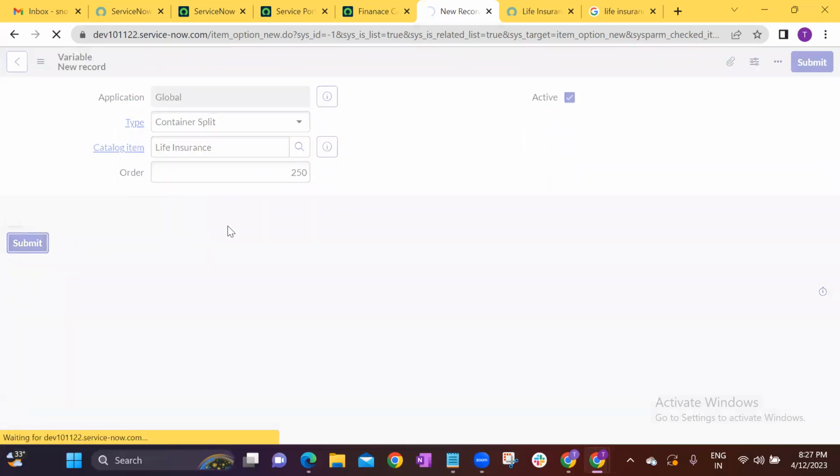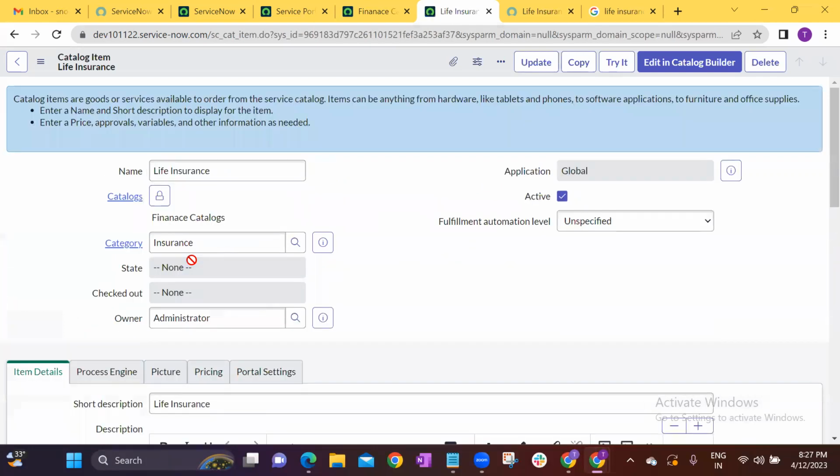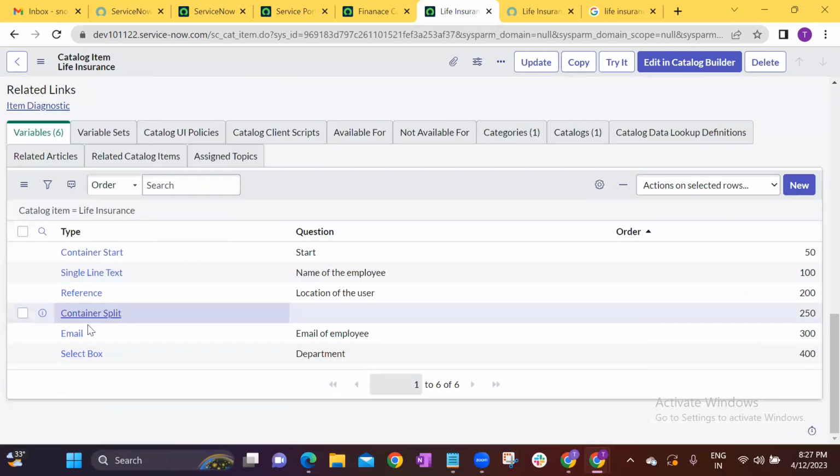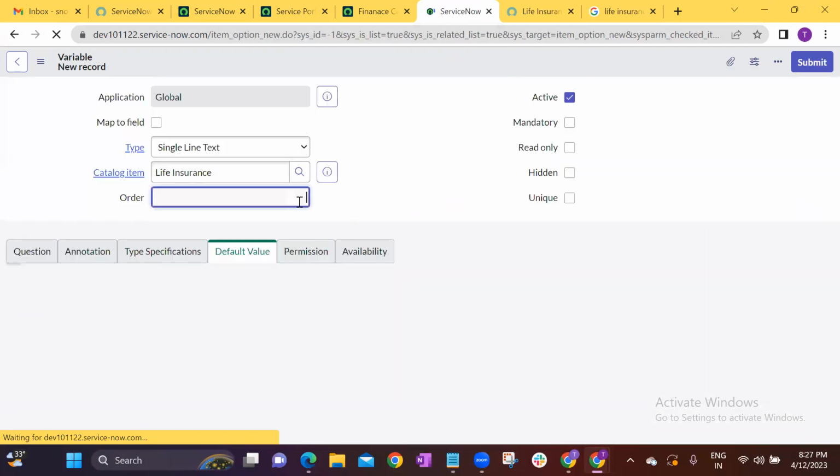Submit. And after this, at 400, we have to maintain container end. So order is very important. Based on the order only, things will reflect.